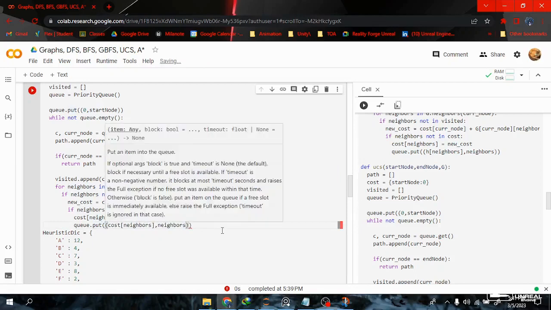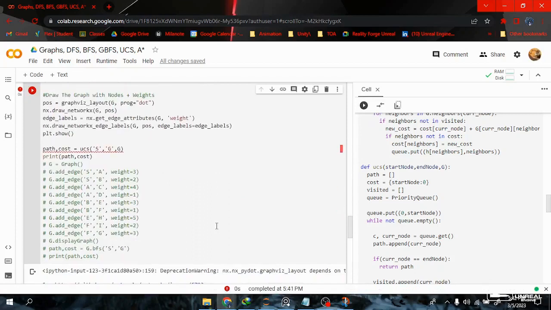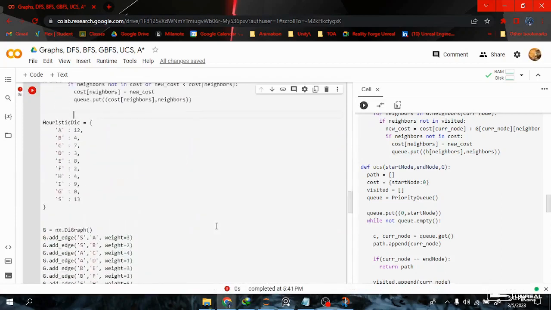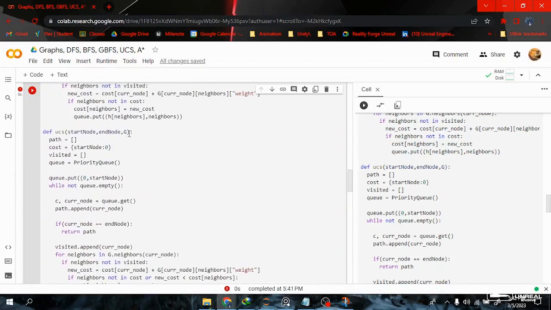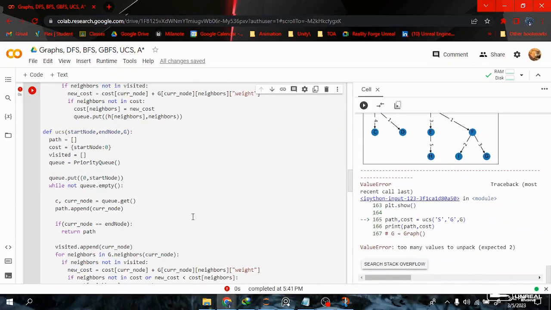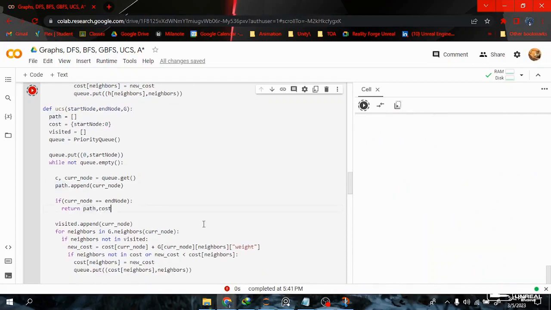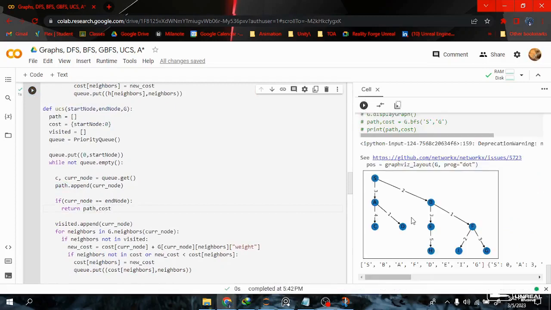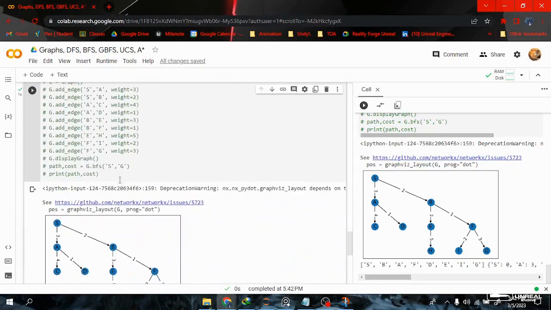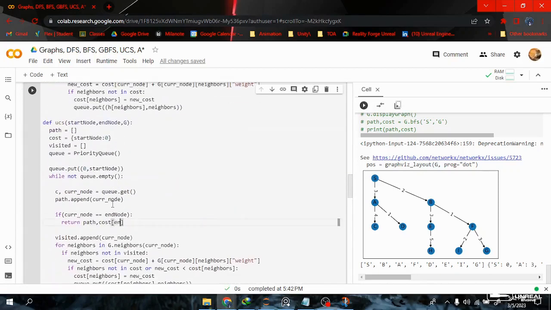So adding the double brackets, putting an enter, running this, and I'm getting an error again. And the reason is because start node and node G, okay, too many to unpack because this is returning a cost as well. That's why. Okay, is it working? It's working. So let me go over here. I start with, okay, so this is returning the entire cost and I just need the end node part. Okay, now does it work? It works. Okay.